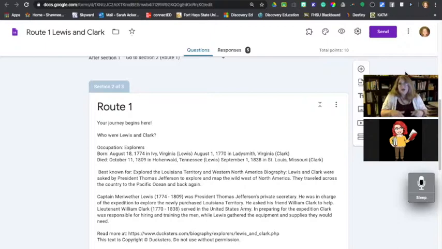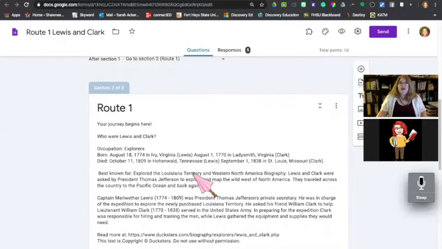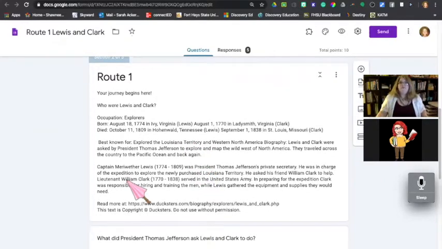They just see the next button, and then they click next, and then they've got the next question. But you can also use the sections feature for the Choose Your Own Adventure, the Amazing Race, and the escape rooms. So I've added a section. To add a section, you click these 2 bars that look like equal signs, and that will add a section. And then here, I grabbed some text from Ducksters, which, when you copy and paste it, automatically creates a citation for you, which is really nice, so that you're citing your sources as you go along.